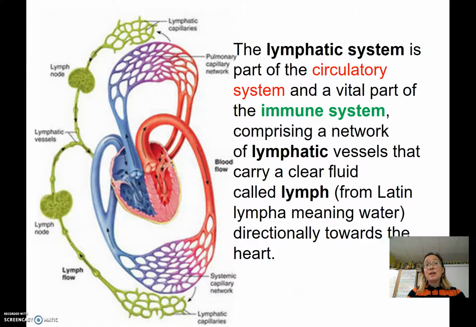This is where we have our third line of defense. And our third line of defense utilizes and works with our circulatory system and our lymphatic system. So I know in your life you probably have learned about the circulatory system with blood vessels at some point or another. But one thing that we don't really teach about too often is the lymphatic system. Kind of a cool thing where you have blood vessels, arteries, capillaries, and veins that your blood circulates through. You also have vessels called lymphatic vessels that lymph fluid circulates through.